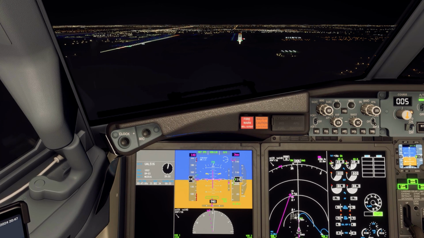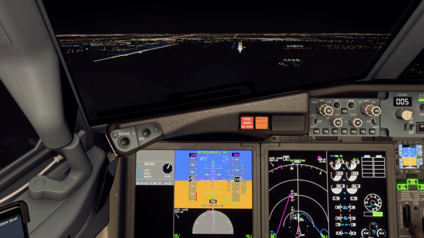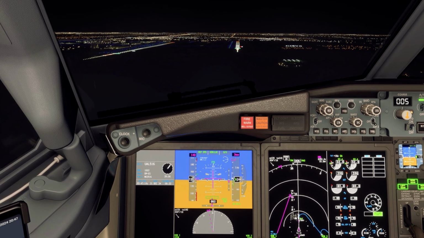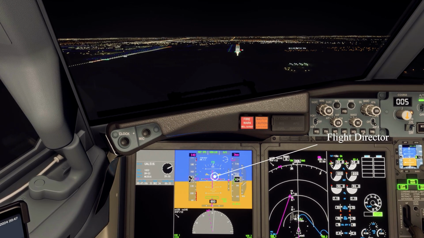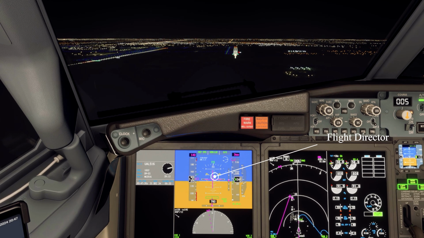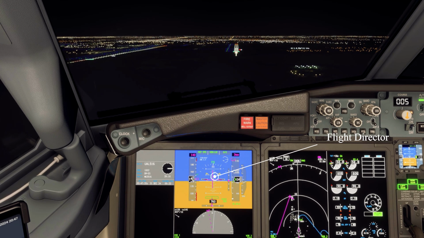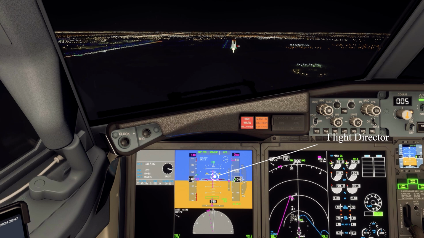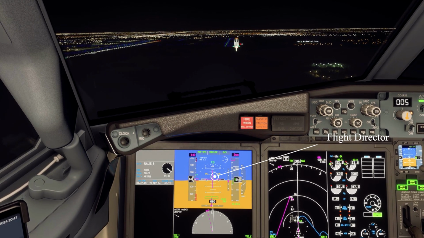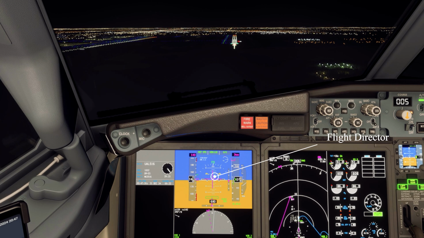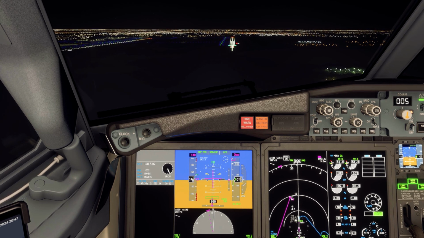Now let's look in the cockpit. As you see, this is a Boeing 737. And here are the lines for the flight director. That's the arrow. Think of it as if you're looking down a scope. This is what you're aiming for. You want to make sure you're lined up with that magenta cross right there. On the right of it, you're going to see that pink diamond, and it's moving up or down.